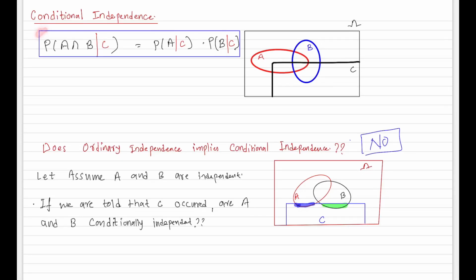So in the last video, this is what we have seen as a definition of conditional independence. You can see the same expression through the conditional probability, making use of the conditional probability and the multiplication rule. So this is nothing but the conditional probability, and we can write it like this: the probability of A intersection B intersection C divided by the conditioning event, that is the probability of C, right? And we can make use of the multiplication rule and expand this probability, that is, the probability of happening of this event A and B and C, right?